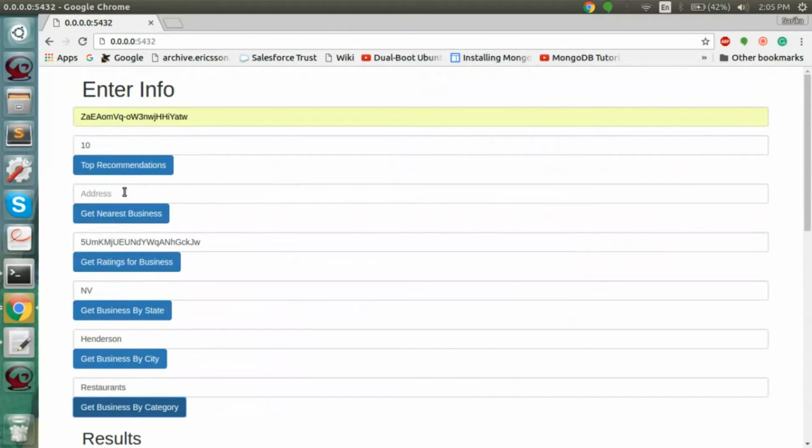Now let's do the same for the address. I'll put Henderson, Nevada. What it does is convert this address into latitude and longitude. My Yelp dataset already consists of latitude and longitude for each business.